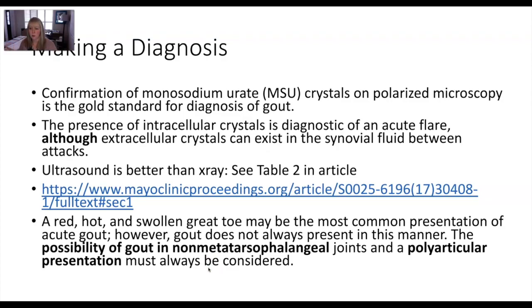So how are you going to make a diagnosis? To go back to the symptoms, the patient does present with sudden onset pain, swelling, redness, and warmth to the specific joint. It doesn't have to be bilateral. It could just be a great toe, a right ankle, or a left ankle. The gold standard has been to aspirate the fluid and look under the microscope. That's going to tell you whether you have uric acid crystals. Gout is uric acid crystals getting junked up in the joint, and it can destroy the joint over time, which we'll talk about in a little bit.